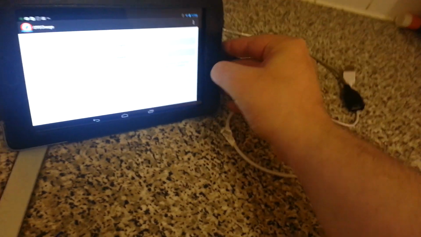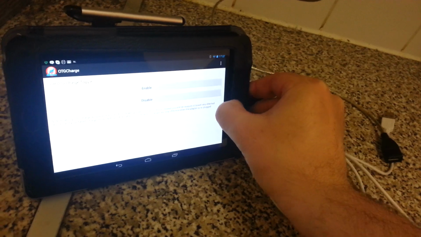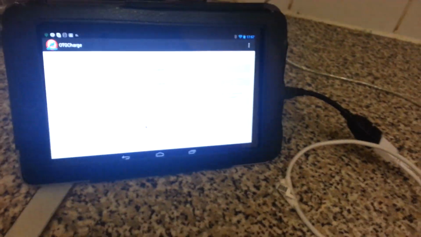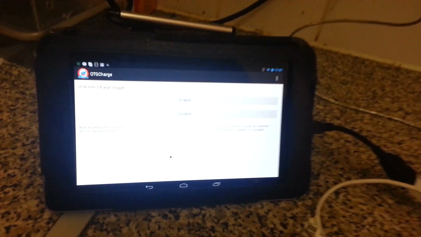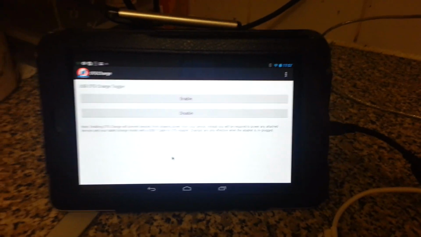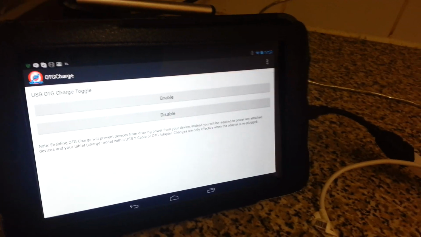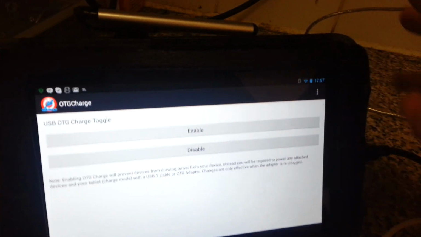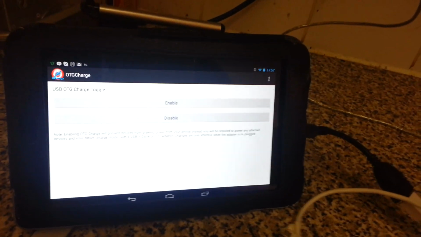I have plugged into this, my USB hub, and my USB mouse here, which you can see is working just fine. The only downside, of course, is this is actually drawing power from the tablet, which isn't too much of an issue in most cases, but there could be a case where, for example, you're using, say, a USB game controller or a USB hard disk drive for extended periods of time. That will drain your battery, and that can be quite inconvenient in a lot of settings, such as your home.